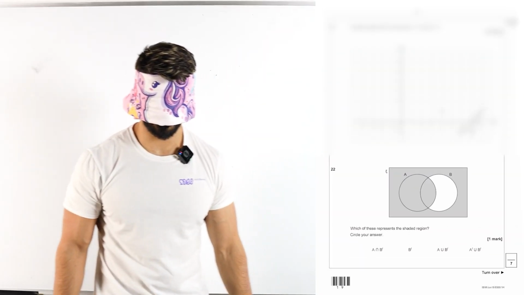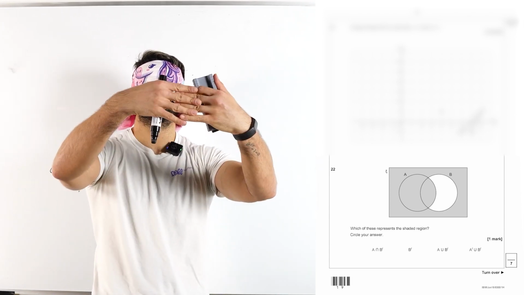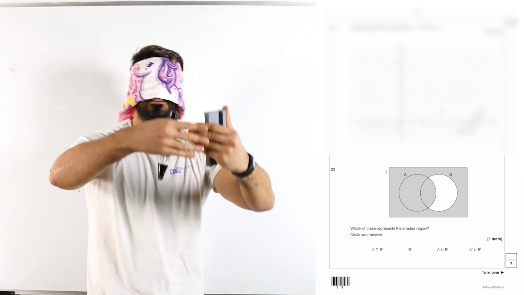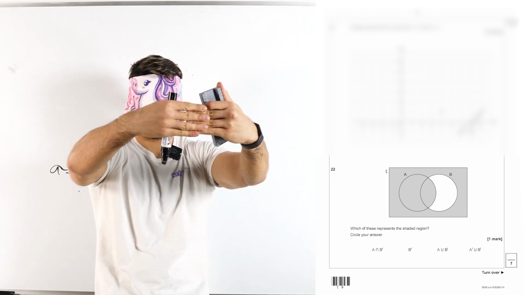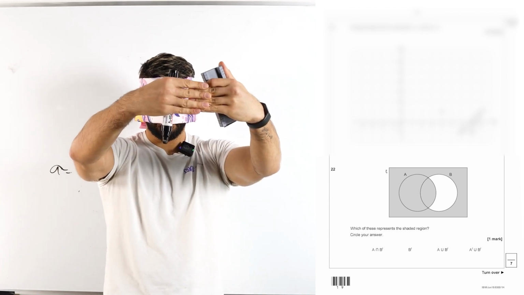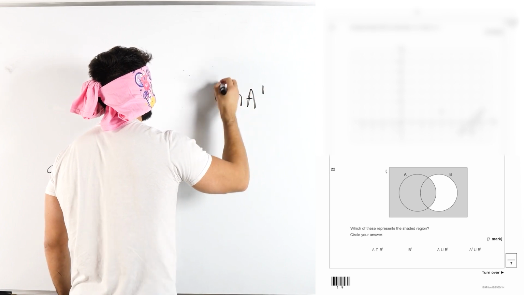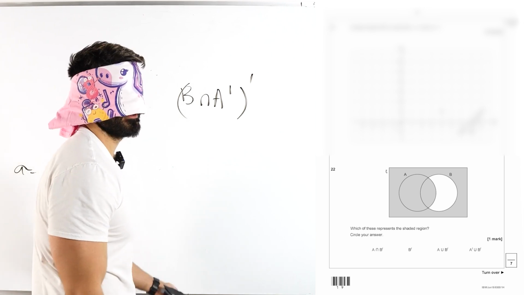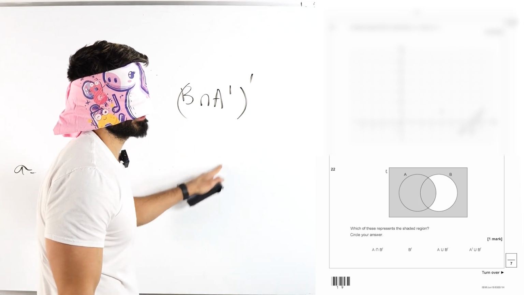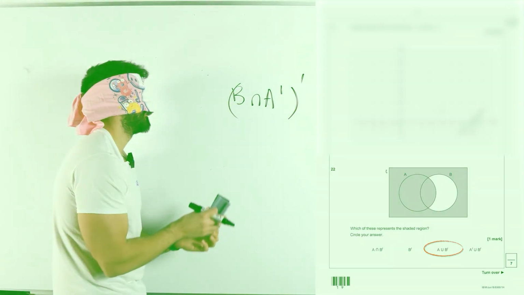Which of these represents the shaded region? There's two circles, A and B, intersecting each other, overlapping like a Venn diagram. Everything outside the Venn diagram is shaded. All of A is shaded as well. And A dash, but you're saying not that. And everything outside, the not included area, is also shaded. Technically that is it, but I don't know if there's an or statement. Okay, give me my options. Nice, the third one. So A union B dash.